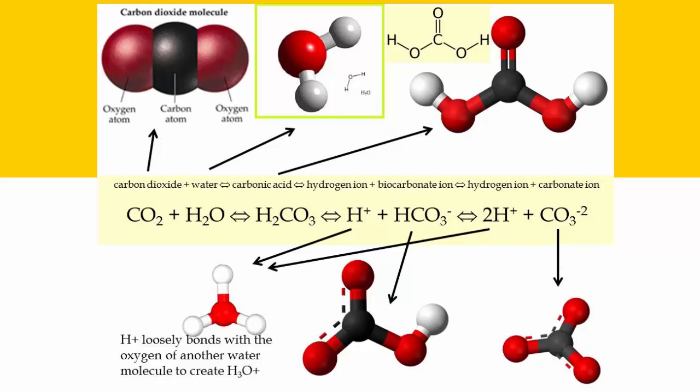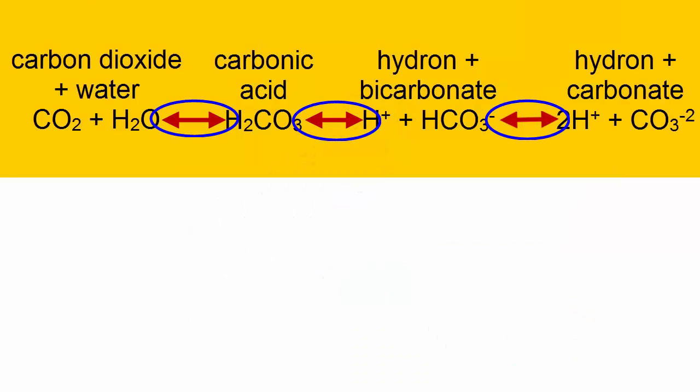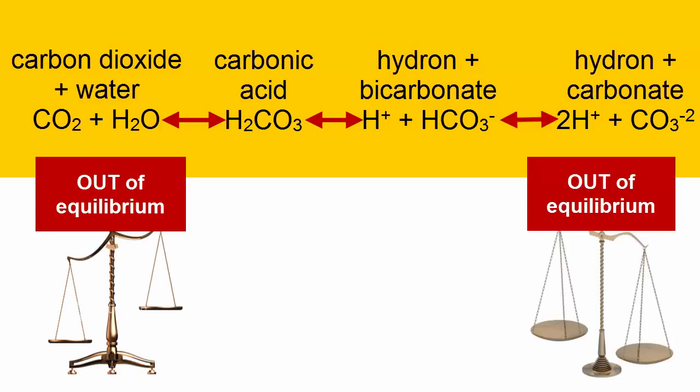These are symbolic images that correctly capture the components of the molecule and its shape. They do not, however, show the correct relative sizes of these atoms—hydrogen should be the smallest. The double-sided arrows in this equation mean this equation can and does move in both directions in an attempt to reach an equilibrium or balance point. When the system is not in equilibrium or balanced, one side gets weighed down like in this image.